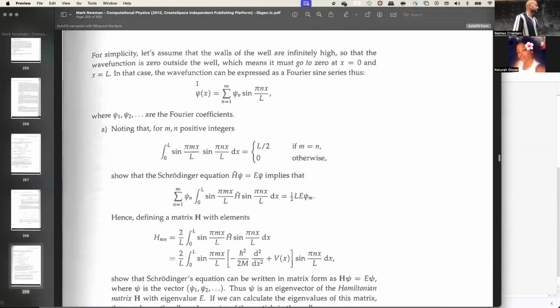Here's the problem, right? So the wave function can be expressed as a Fourier sine series. What I mean by that is that you have some function and that can be broken up into components where you're just adding a bunch of sines and cosines, similar to how we think about a Taylor series, which can be added as a bunch of powers of x. Here, I can simply add up sines because I know that it has to go to 0 at both ends. Even though it's not periodic outside of the walls, I can evaluate it between 0 and L.